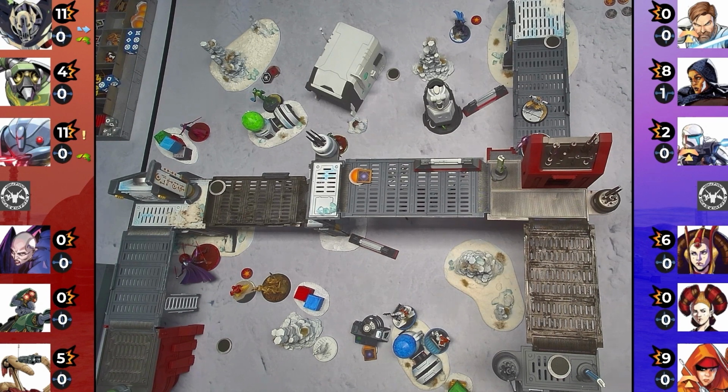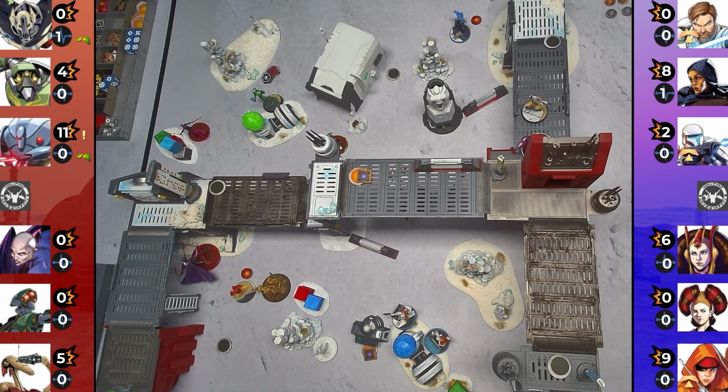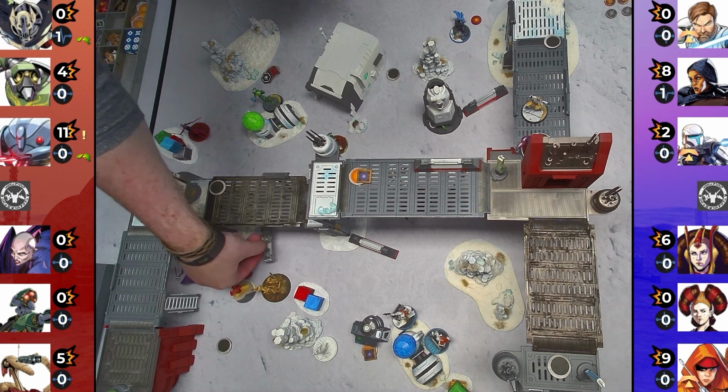So, I will activate Grievous. Grievous lost all of his wounds, and I'm going to make him lose his pinned, because I absolutely would like to be able to move. There's a little token. Thank you. Right, so at the start of this unit's activation, choose another allied battle droid within 4. That unit may dash. I'll choose these guys.